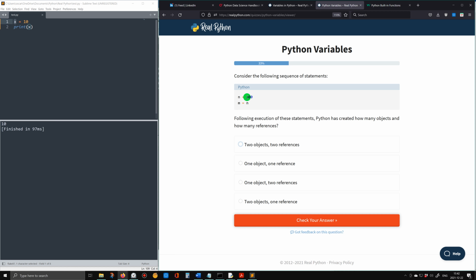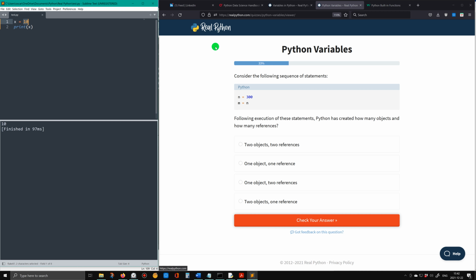Alright, so I think in RealPython, I know before I said that x is an object and 10 is a variable, but I think in RealPython they've explained that actually 10 is the object and x is just a reference to that object. So it's the other way around in RealPython.